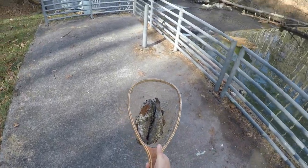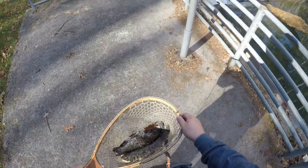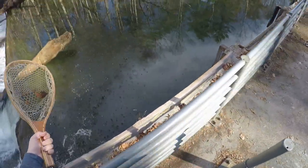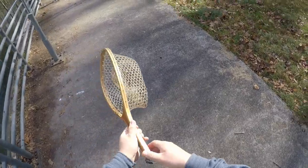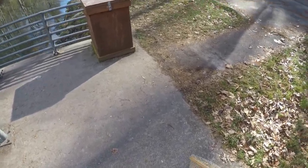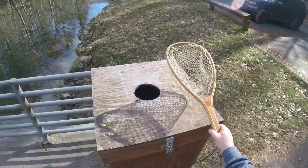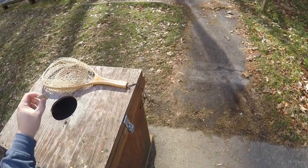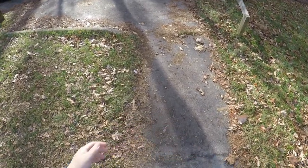We're just gonna dump these trout. It's because that's ridiculous. They've been laying there for over a day. Almost 2 or 3 days now. We're gonna leave the net for someone else to come take a look at. Once again, we're just getting rid of some garbage people's left here. We're gonna leave it better than when we came.